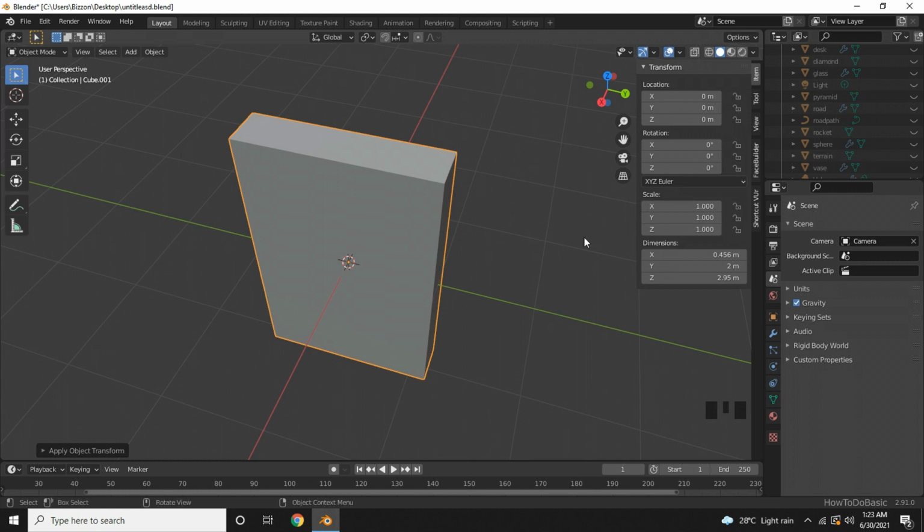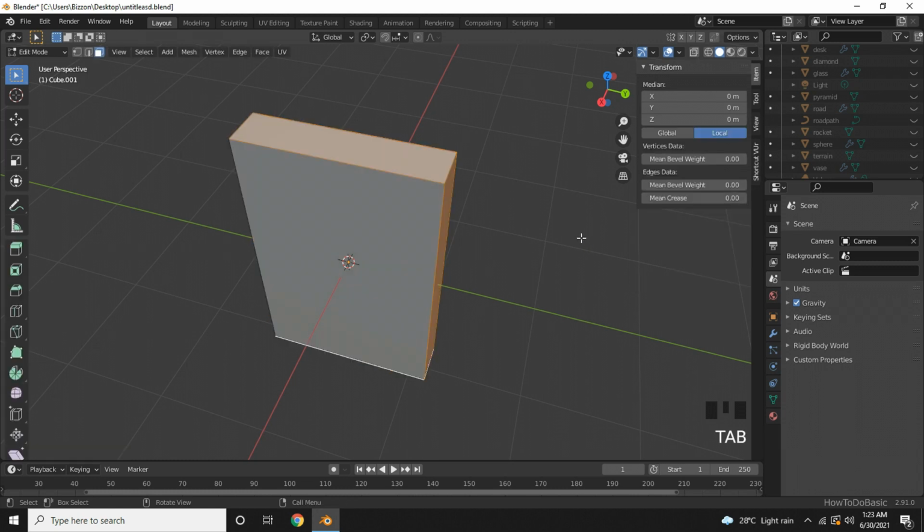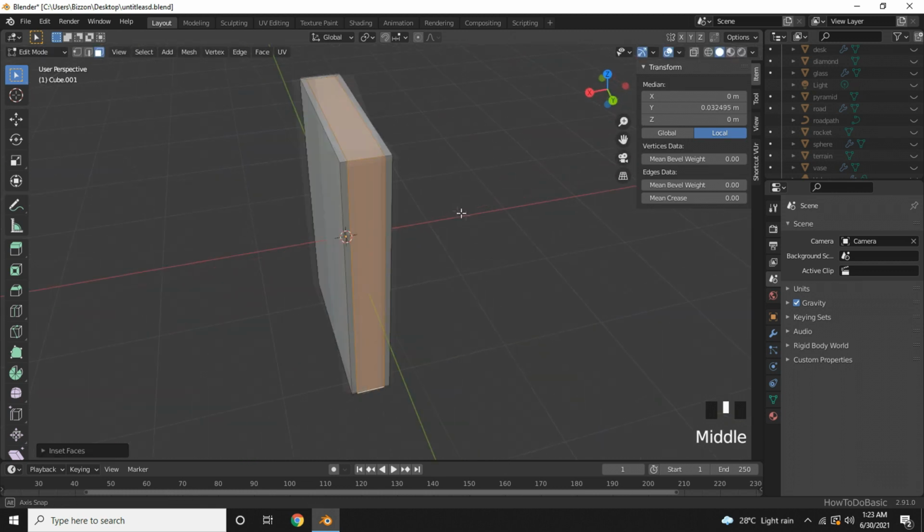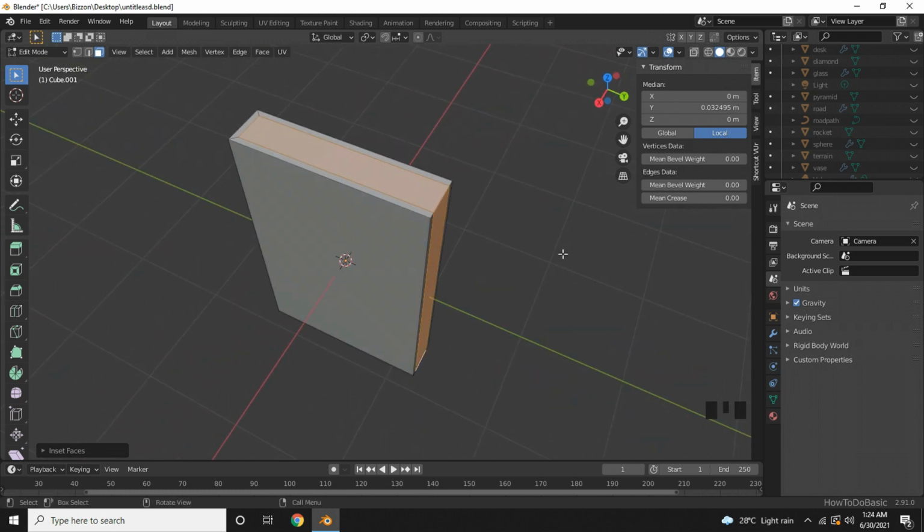Now let's go back to edit mode, and now you can press I key and move your mouse to make a perfect book. Now let us extrude the book portion a little inwards. Press E, and now if you move your mouse, it's not going well. You cannot use just the normal extrude. Right click to skip changes.